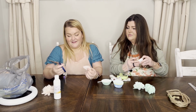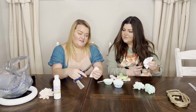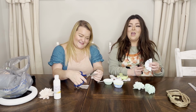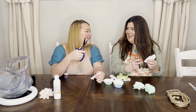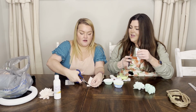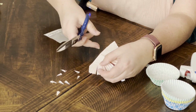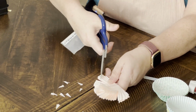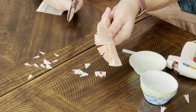We'll get over it. Okay, now to do the star. Not the star. The triangle tits. One point of a star. You got it. You're basically going to make the top of a triangle. You're going to cut the edge. And then you're going to do the same thing. You're going to go to the point of it.